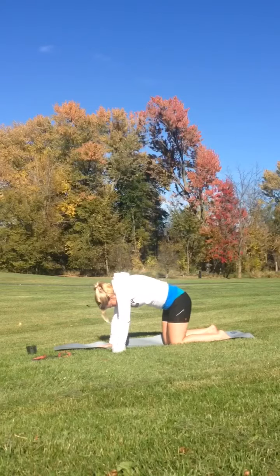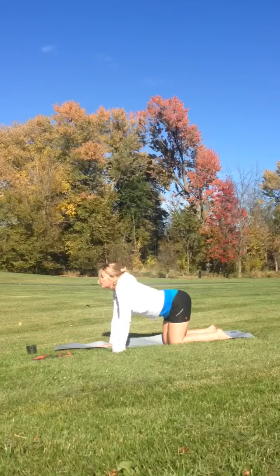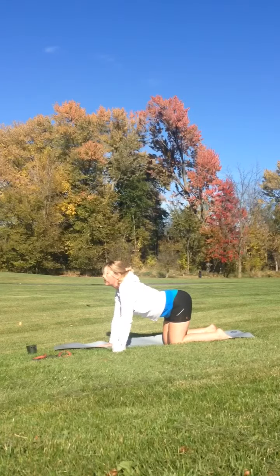A couple more times as you drop that belly, filling it up, coming into our cow pose. Exhaling, coming into cat. Inhaling, dropping down, lifting that clavicle, coming into cow.